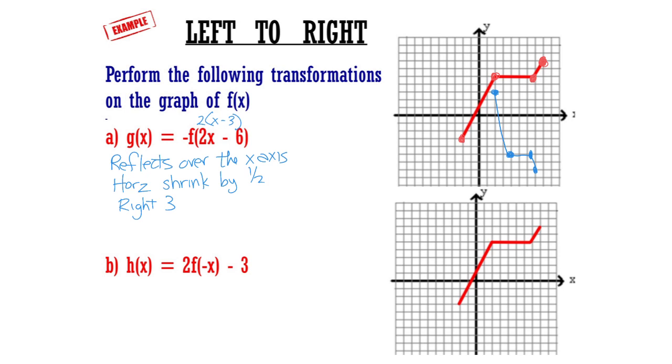Okay, so on this one, first thing I want to do is kind of list out the order of what I need to do. So the 2 is the first thing that is outside of the x, so it's a vertical thing. I do what it says, so it's a 2. It's going to be a stretch. Oops, started to write shrink though, didn't I? It's a vertical stretch by 2, so it's going to be twice as tall.